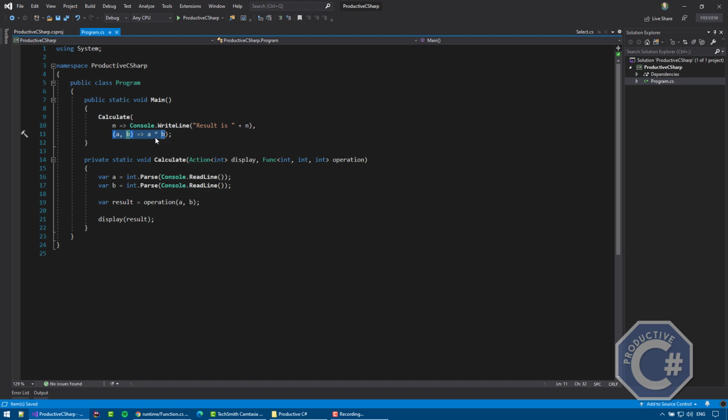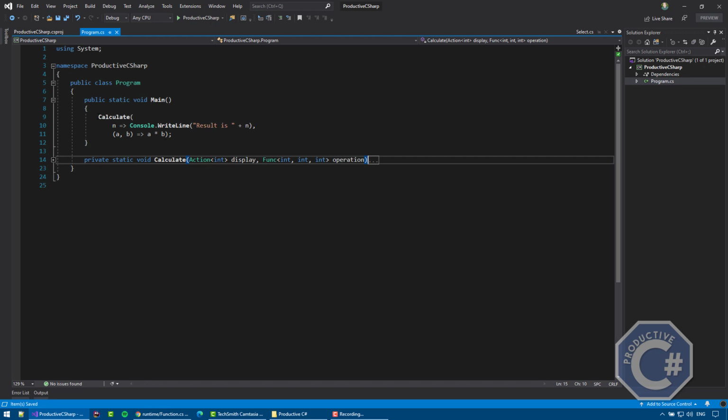Okay, so the methods that take action and func might still be a bit harder to read, but when you start using the code, often action and func are completely hidden by the compiler, because the compiler automatically converts this Lambda expression into an anonymous method that can be assigned to delegates.